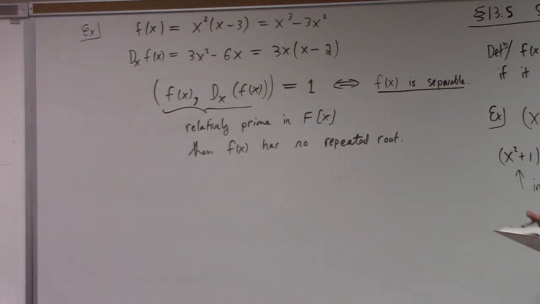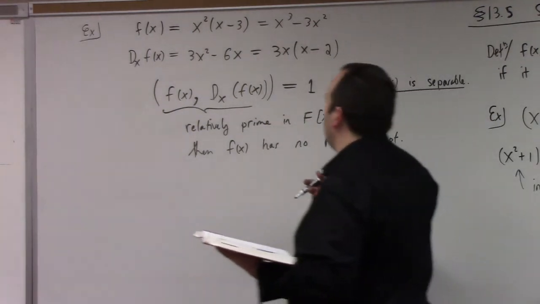I mean, proposition 33 has more than just this in it. It actually says alpha is a multiple root for f of x only if the minimal polynomial for alpha divides both the polynomial and its derivative, just like we saw in my example, right?